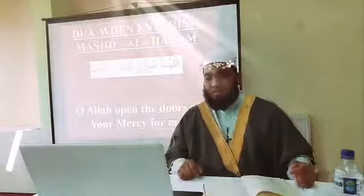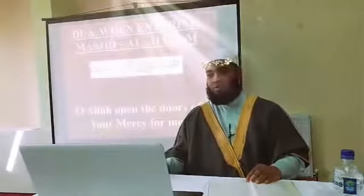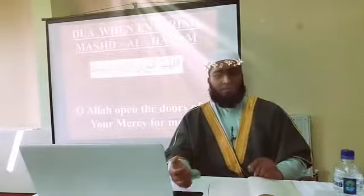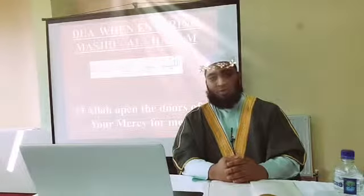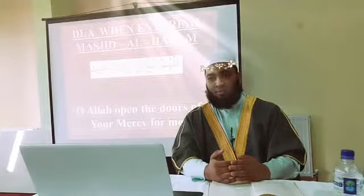When we enter into the Masjid al-Haram, there's a recommended dua: you enter the gate of the Masjid with the right foot. Not only for Masjid al-Haram, for any Masjid around the world, you put your right foot first and you make a dua. The dua is at least Allahumma iftah li abwaaba rahmatik. If you can, you add Bismillah, As-salatu was-salamu ala rasulillah, Allahumma ighfir li dhunubi, Allahumma iftah li abwaaba rahmatik.